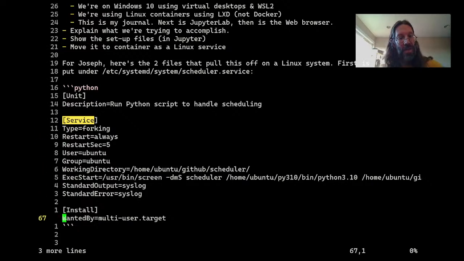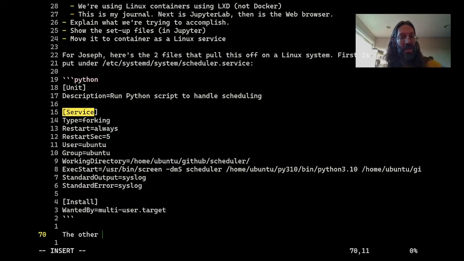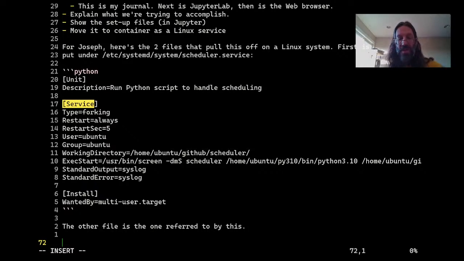All right, and so then the other file is the one referred to by this. You can see where it goes.